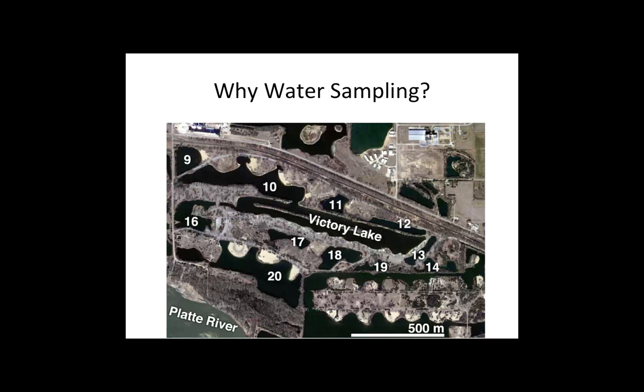And what you see is a lot of little lakes, because they were manually dug out when they were building some of the train tracks and railroads in the area for raw materials, but they're not connected together. And it turns out that there have been some toxic algal blooms that have killed dogs and things in the past. So now there's a lot of effort that goes into monitoring these lakes.